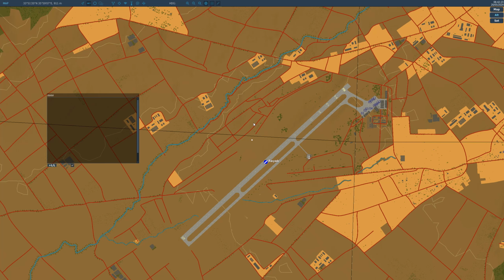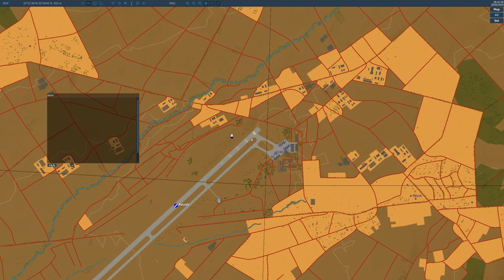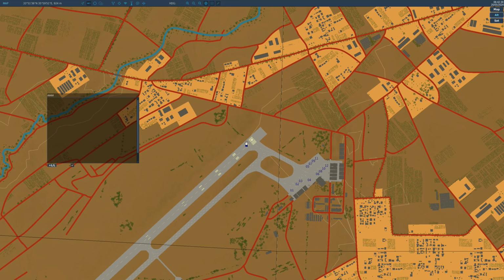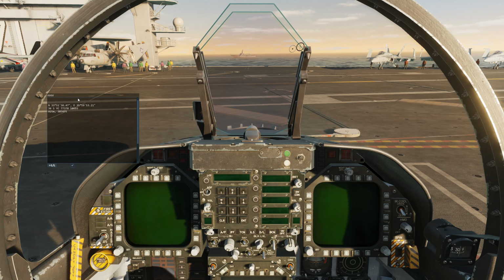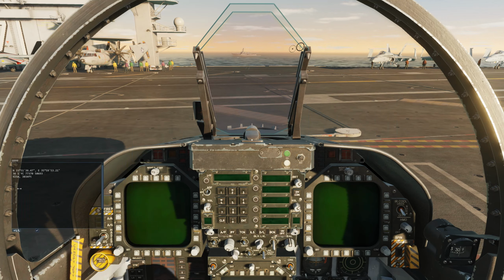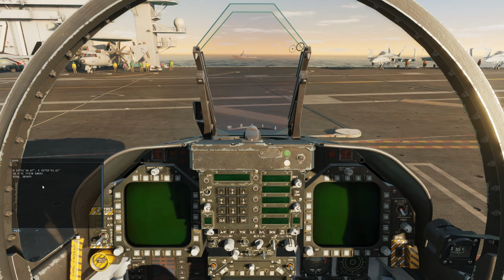Now where this becomes really helpful is you could say, look at this point on the runway, set the point, and then you can come over to this text box, and just at the bottom of it has +L/L. Left click that once and it will put in there all the information. So then you can jump over to F1 on the keyboard and you've got all of this information here that you can now input into your plane. You don't have to write it down on a piece of paper. You don't have to remember it. It's here, and if you need to refer to it, you can come back to it later.